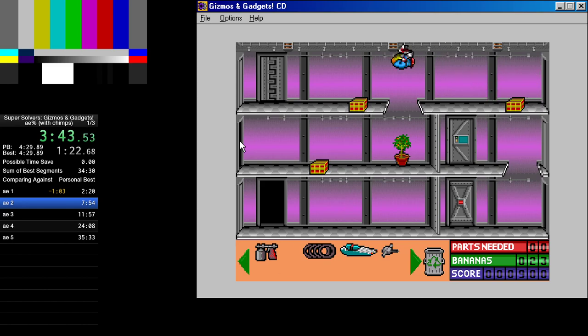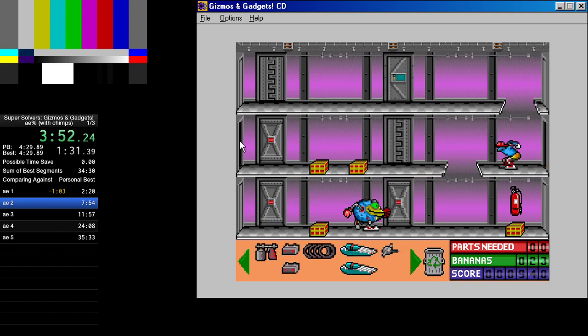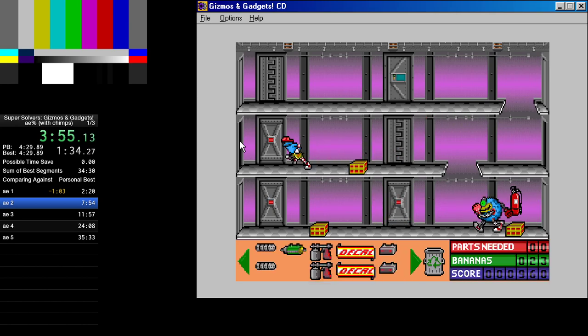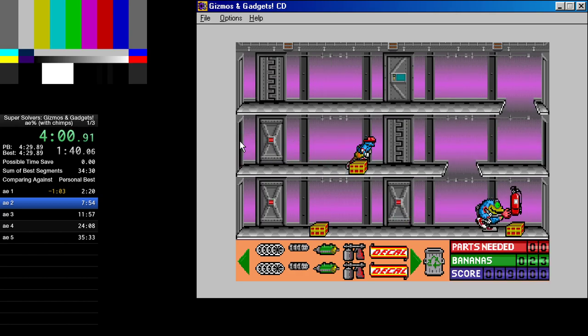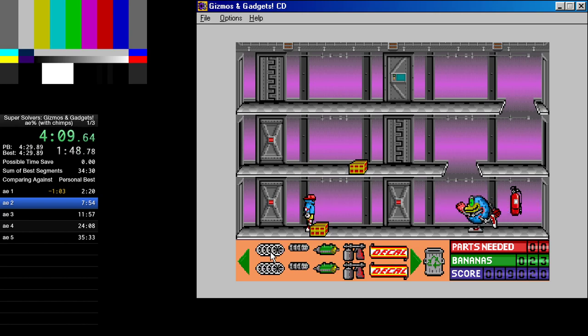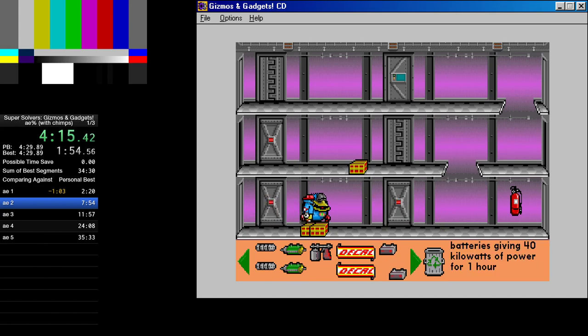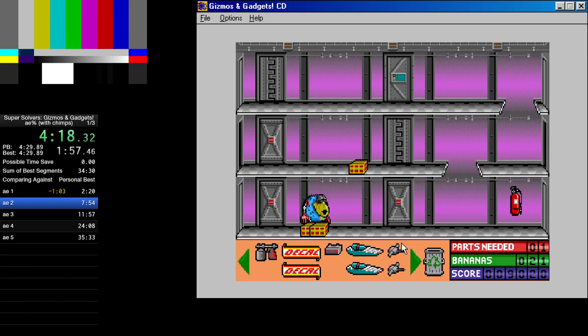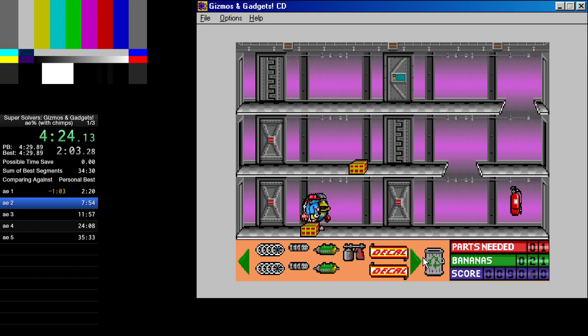Differential. Brakes. Body with 60 solar cell panels. Green paint. 30 kilowatt electric motor. Four wheels with self-lubricating bushing. Differential with a 2-to-1 gear ratio. Four wheels with ball bearing red paint.